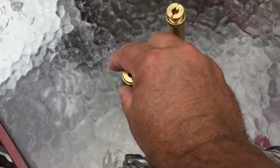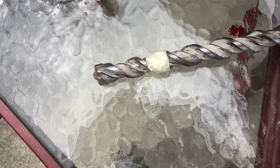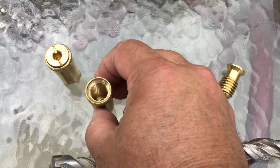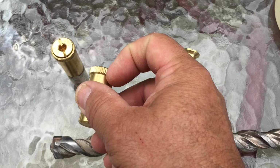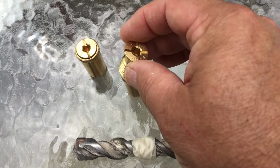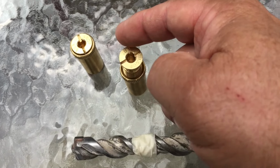All right, so these are the anchors. That's the inside, the part that's going to hold the springs, and this is the part that gets installed flush with the cement. This is the knurled part, the part that's going to go into the cement. So that's going to get installed flush. Then we put this part in, which the spring will wrap around.